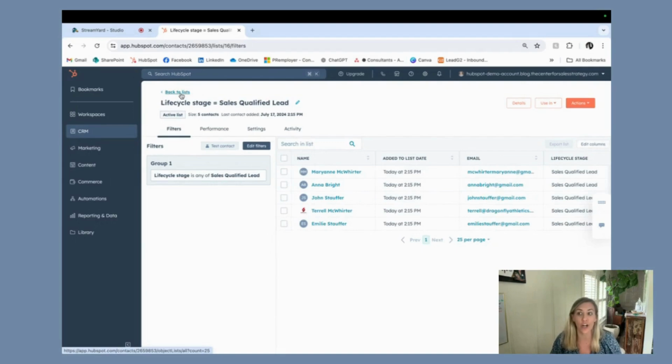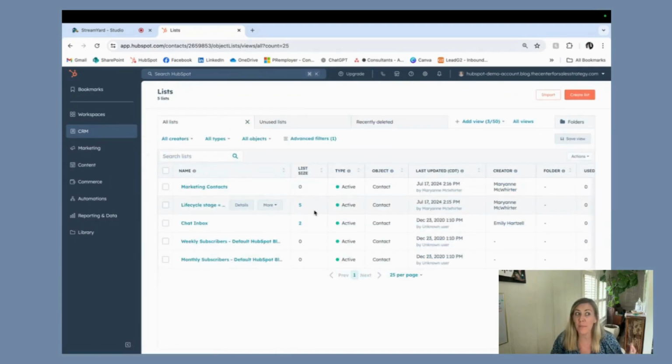It's always showing current. Static lists are another important and usable list that is a snapshot of a specific moment in time. So maybe you're sending a one-time email blast. Maybe you're uploading a list of people who you just met at a conference, or are attending a conference, event marketing of some kind. And that is not going to change. They were on this list. I want to be able to look back at that list and know exactly who is on it. Static lists can help you segment from your bulk data for a moment in time that you can compare back to. So those are the two types of lists.